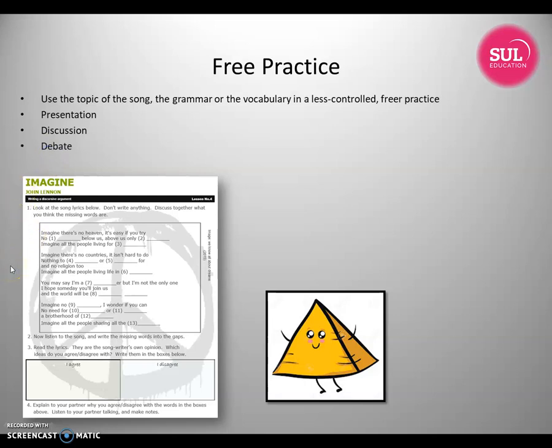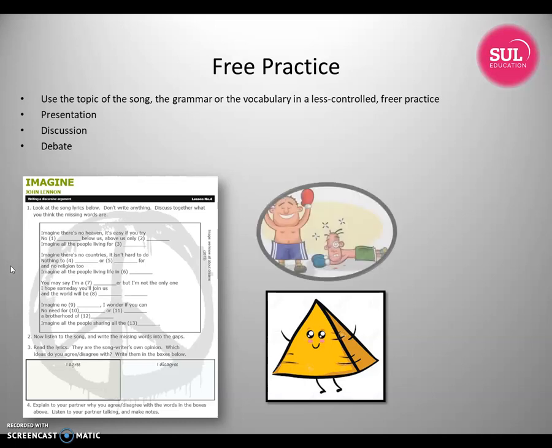Debates can be fun. If there are 2 black and white points of view, the class can be split in half for a debate. Hey, spoiler alert. For example, in the song Let It Go from Disney's Frozen, the class can debate if Queen Elsa is right to leave Arendelle. Or was it her fault that the everlasting winter happened and she should stay and deal with it?